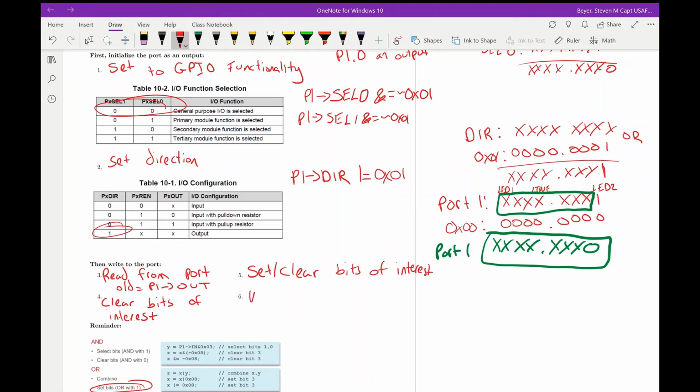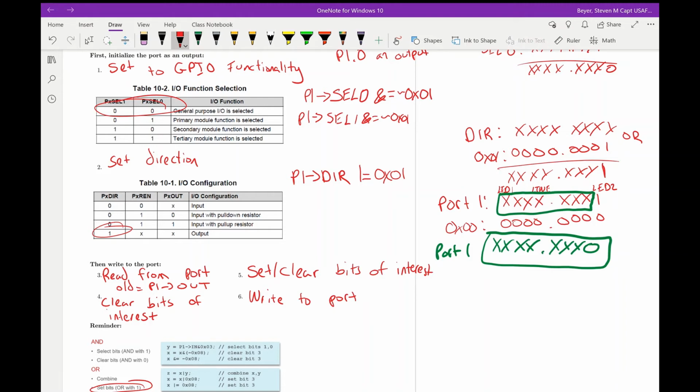And then we write to the port. And we do these 4 steps because that's a general case. Yes, if I was always clearing, then I wouldn't need step 5, but if I'm setting, I need to do step 4. So we do all 4. That way, if I'm trying to write a 1 or a 0, it works either way. And so that's why we have to do all 4 steps.